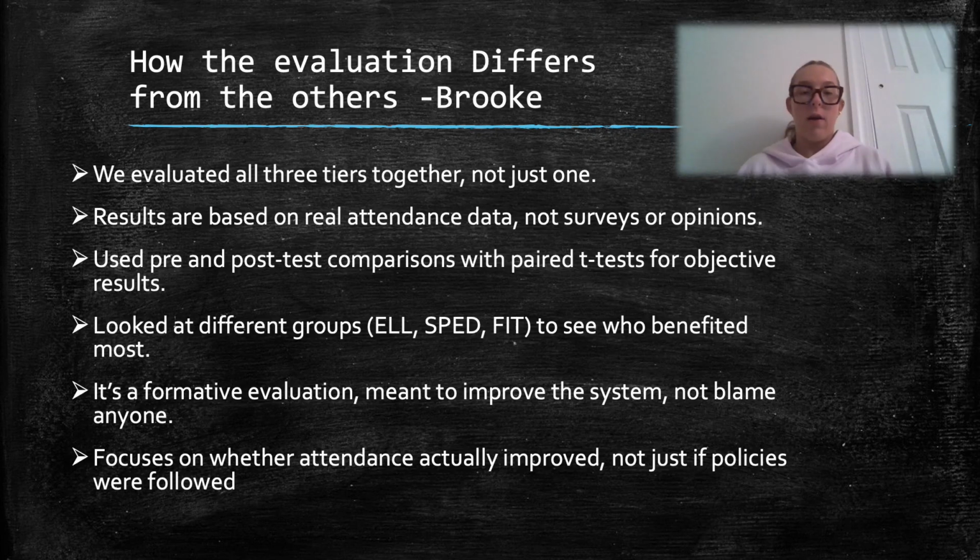Another thing that made our evaluation unique is that we didn't just look at the school as a whole. We looked at different groups like ELL, special education, and flexible instruction time to see if certain students were impacted differently. So overall, this was a formative evaluation, which means the goal wasn't to blame or judge. The purpose was to figure out what's working and what isn't, and how the attendance system can improve moving forward.